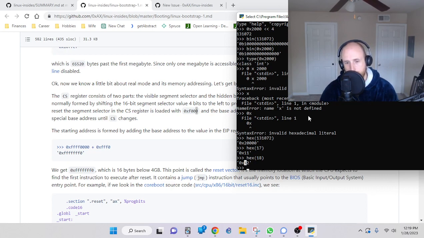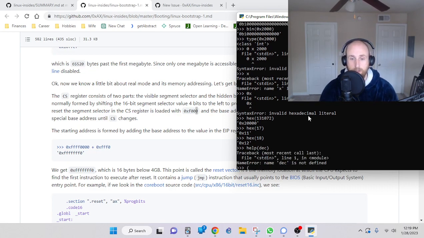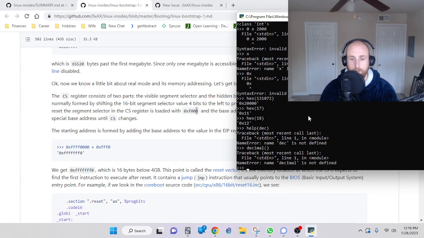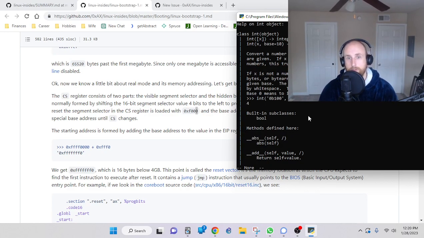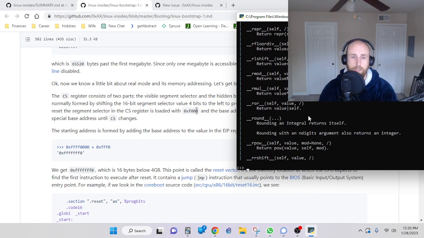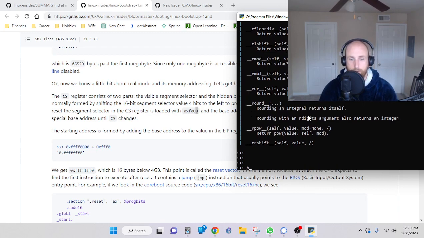Oh, wait. Hold on a second. We're representing, wait, I'm confused. Let me just see what it is. That's the beauty of Python. You can just see. And so there's also, in addition to hex, there should be something to convert it to decimal. Let's do a help on. So this is an integer. Oh, you know what? It's int. So let's convert to an int. The hex.